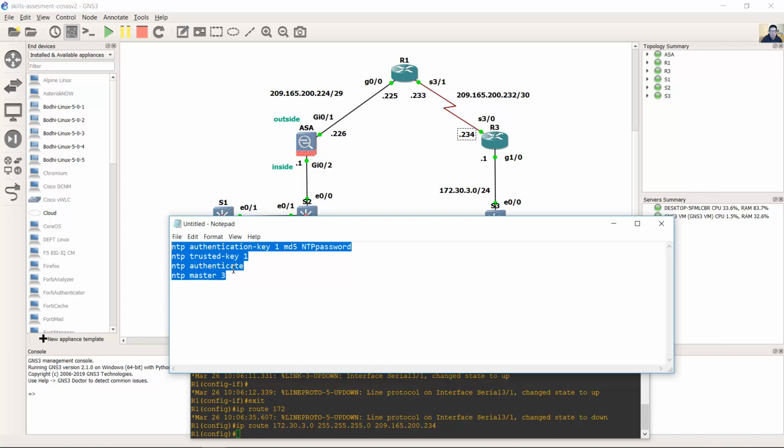This should be applied on R1 because R1 should be the NTP master, the NTP server. But for now, do not apply this because GNS3 has some issues with NTP.